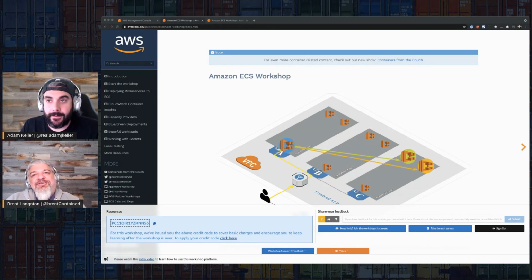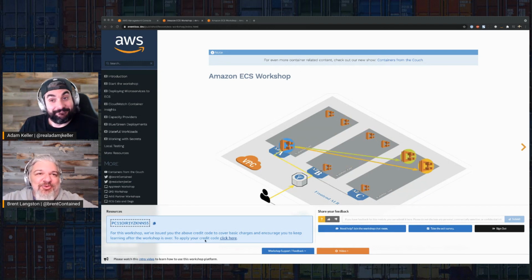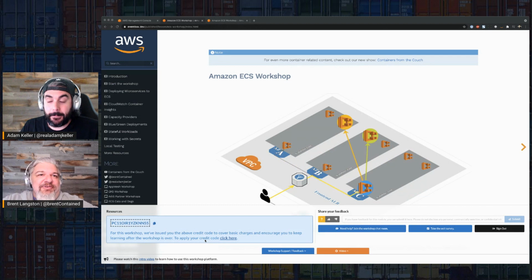There's a couple of things that we want to walk you through just to make sure that everyone is starting off on the right foot. First, we are giving you a credit code. So bring your own AWS account. If you apply this credit code in your account, then you'll get credit that will let you work this workshop for the next, I don't know, day or two at least.